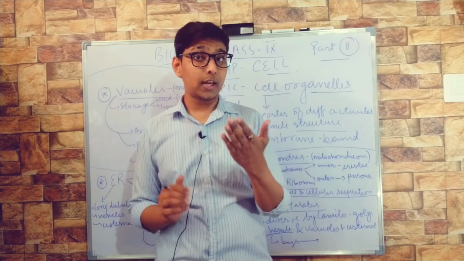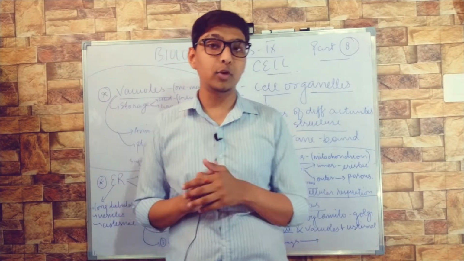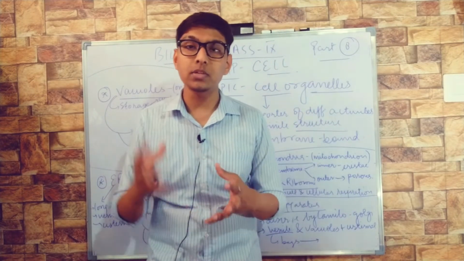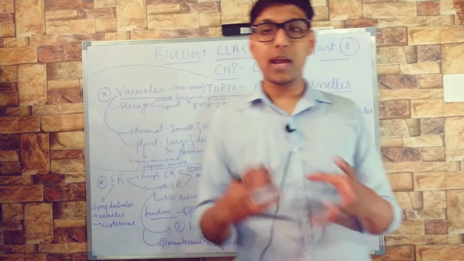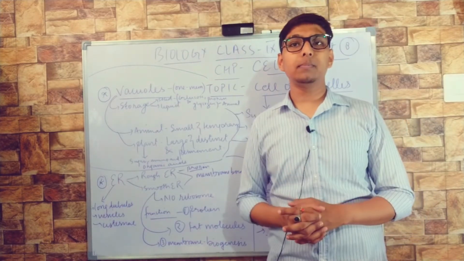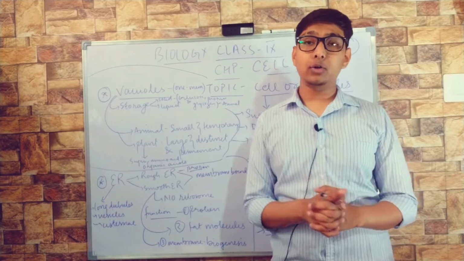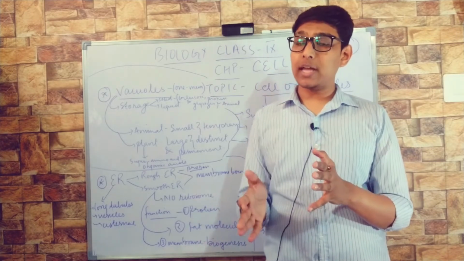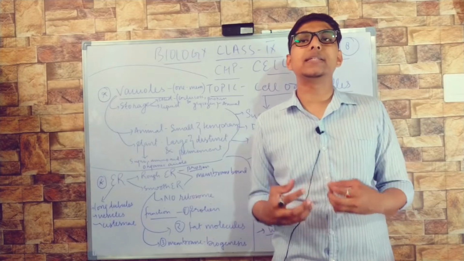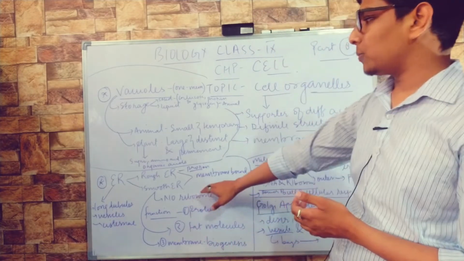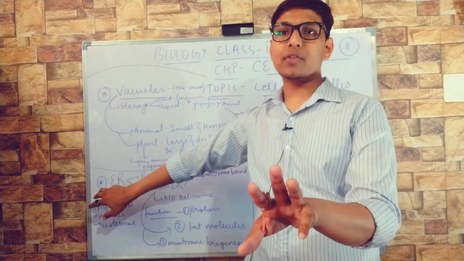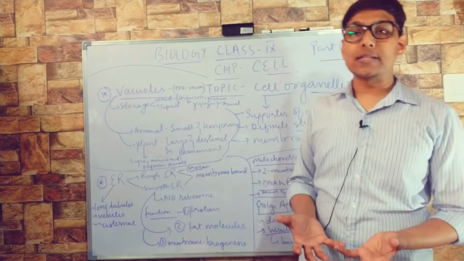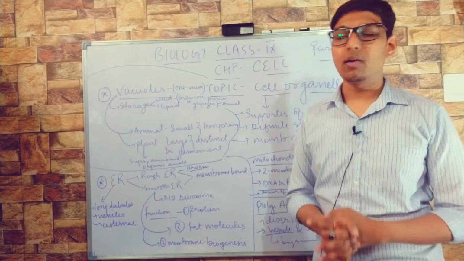When you hear rough, you should recall. In the case of the nucleus, I told you the nucleolus was present, which was releasing ribosomes, which when attached to the endoplasmic reticulum make the reticulum rough. That kind of reticulum is called rough endoplasmic reticulum. Now it is rough, ribosomes are attached, so naturally their function will be protein synthesis. So endoplasmic reticulum is basically of two types, rough and smooth. Rough is useful in synthesis of protein, being attached to the ribosomes.